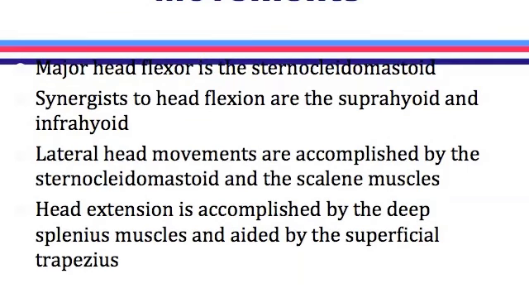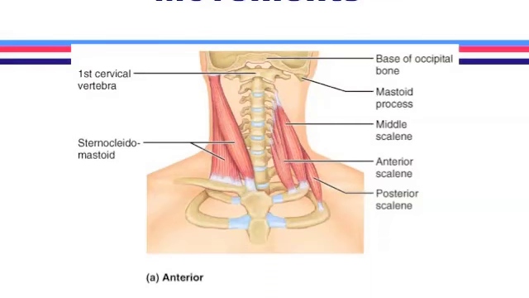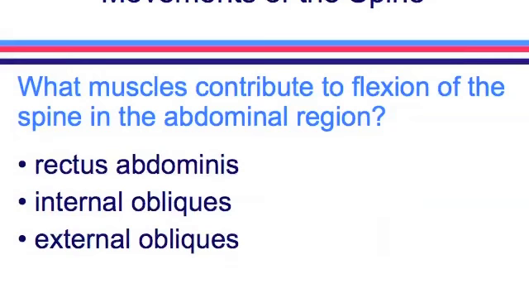So a lot of the motions that we're going to see are going to be coordinated motion patterns with multiple muscles involved in movements, and we'll see that there's going to be some overlap in some of the muscles that we looked at with the scapula that provide us with neck motions as well. So the sternocleidomastoid muscle, very, very important because it's a very powerful supporter of the head and neck, and you can see the scalenes named for anterior, middle, and posterior scalenes attaching to the spinous processes, and then the first couple ribs, prominent lateral flexors, and they also give us flexion to the anterior.